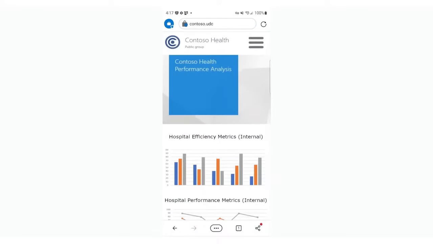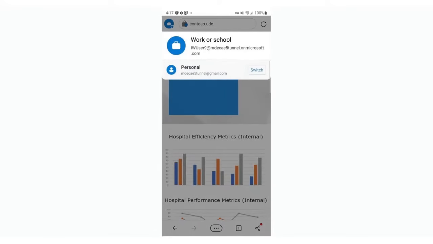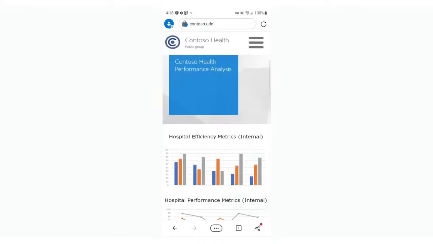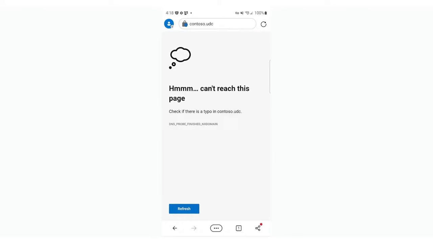Now, it did that because I'm signed in with my corporate account. But now if I sign out and then I sign back in with a personal account, you saw that it disconnected. And now if I try to connect that in my personal context in Edge, you can see that that failed. And so again, this is all about data protection where we can give the user access to the things that they need on your corporate network, but only when they're signed in with their corporate account and not when they're signed in with their personal account.